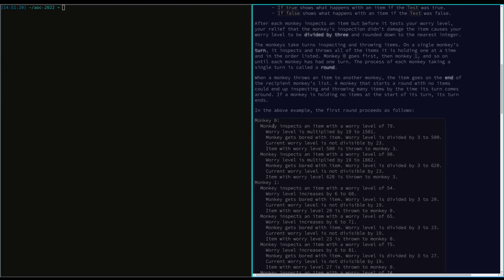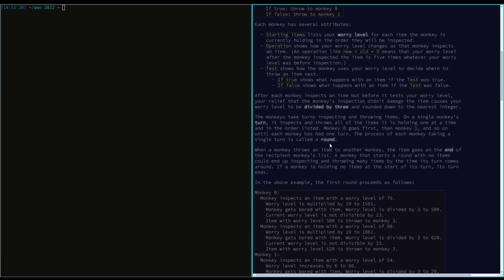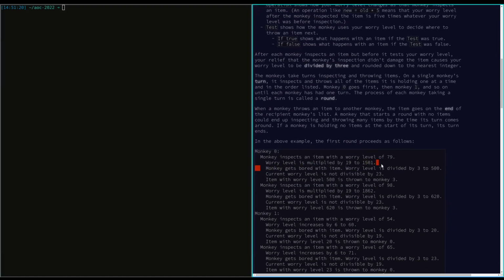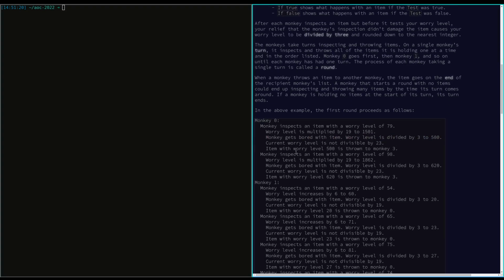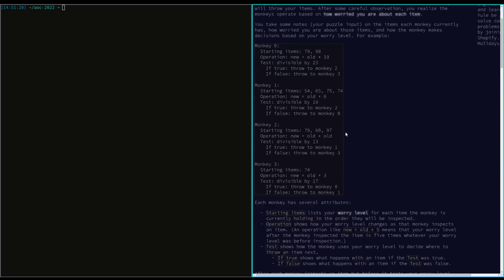So the monkey inspects an item, then it is multiplied by 19. Then the monkey gets bored, it is divided by 3, and if it is divisible by 23, it goes to monkey 2, otherwise it goes to monkey 3.